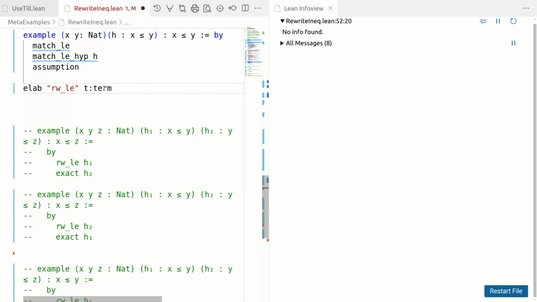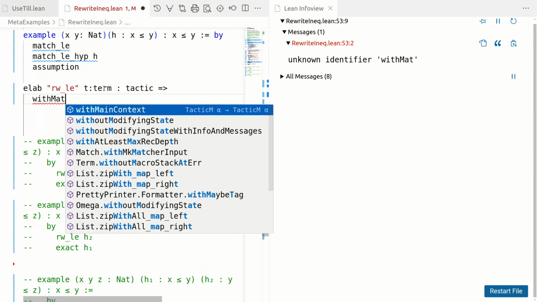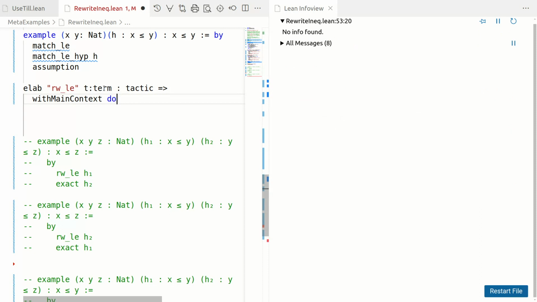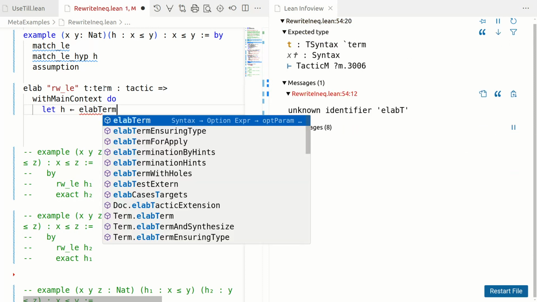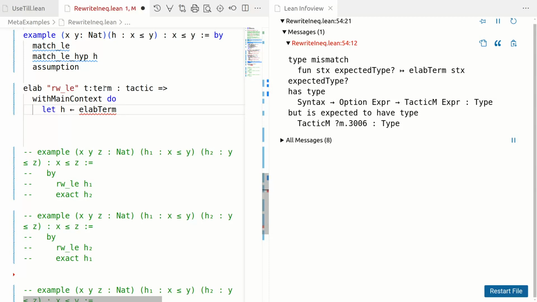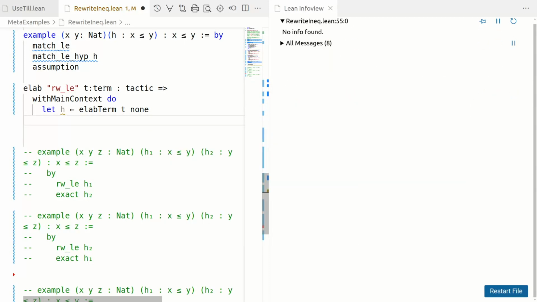This is a tactic where we are actually using the main goal, so let's not forget with main context do. Let's start the body of the work. Let H, let's catch the hypothesis, be elab term t none. Okay, so we have got our hypothesis.